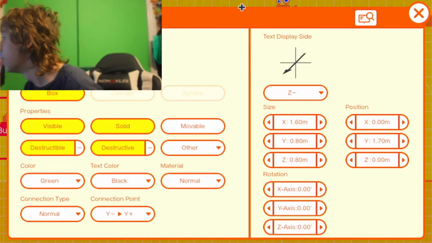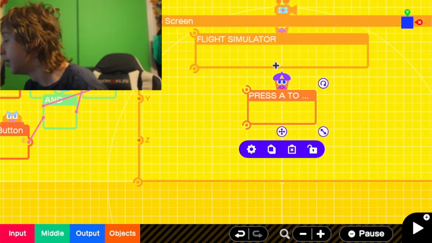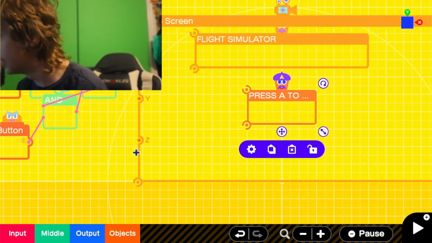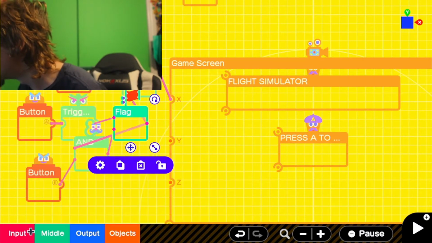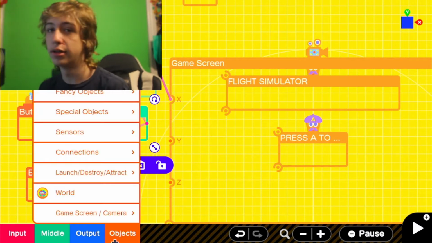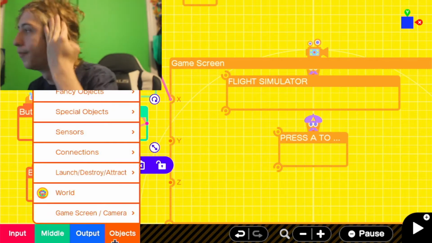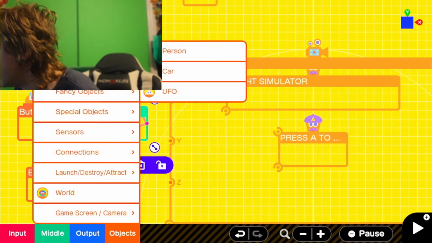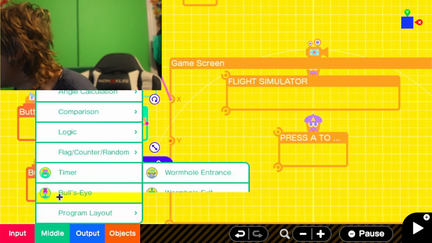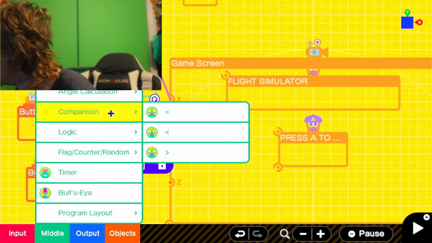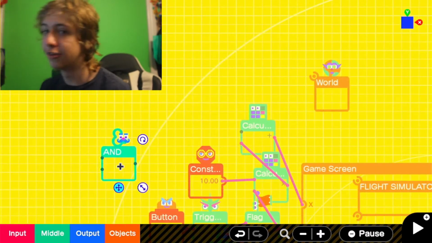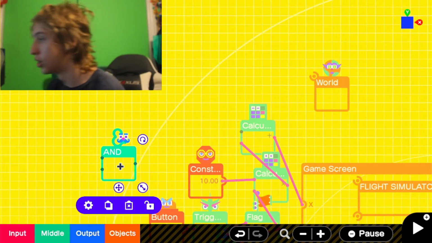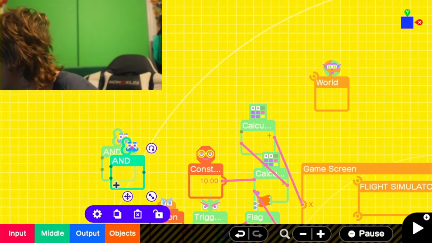So what's probably going to happen is that, because we need to know when we've hit the play thing, which we already have a flag for, we will need to use it to make sure that we can select things. Preferably we will start out with the good old AND gate, wherever it happens to be. And there we go. The reason we're doing this, and we're probably going to duplicate this, is so that when we make our selection we can do the selecting thing.